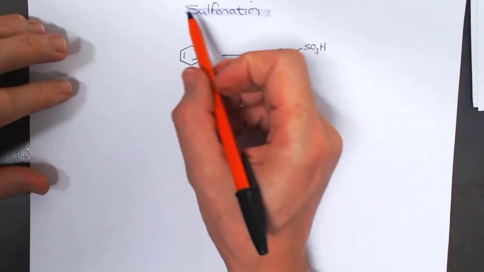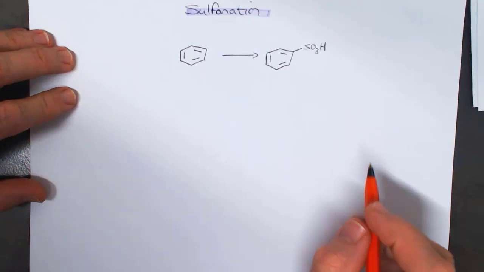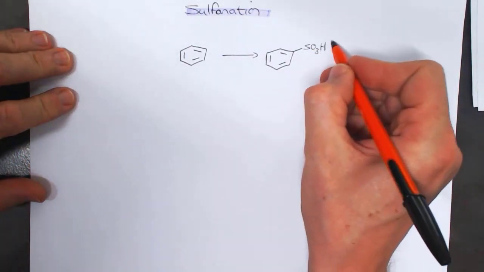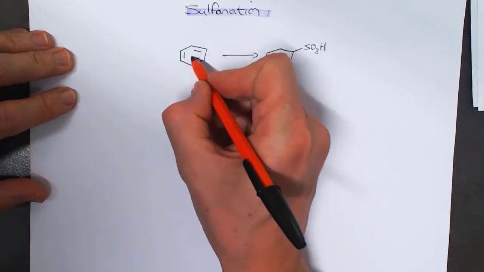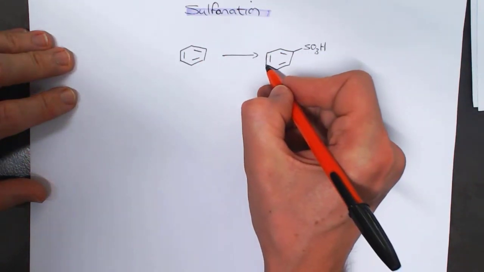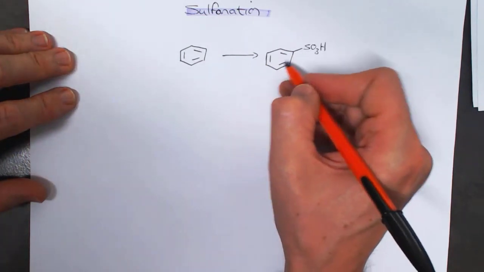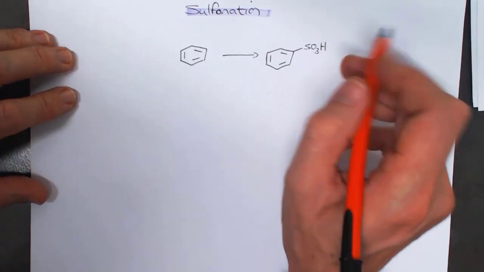All right, our next reaction they're going to look at is sulfonation. And this is making a sulfonic acid. So this is very close. What I've shown here is benzene going to a sulfonic acid. This is very close to if we put a methyl group over here, what we would have is paratoluene sulfonic acid. And so this is one way of doing this.